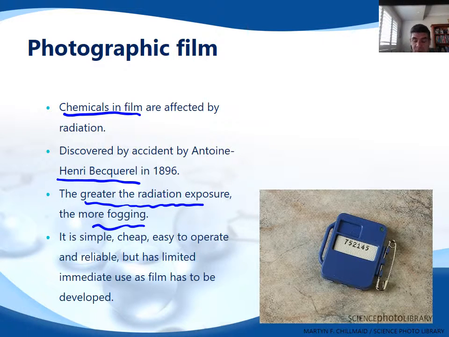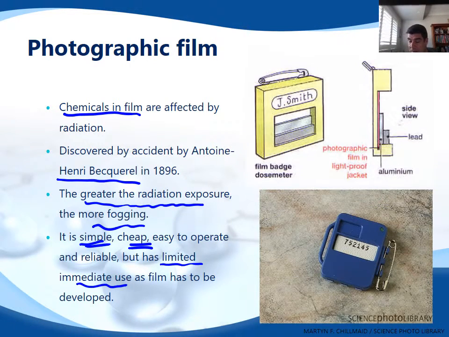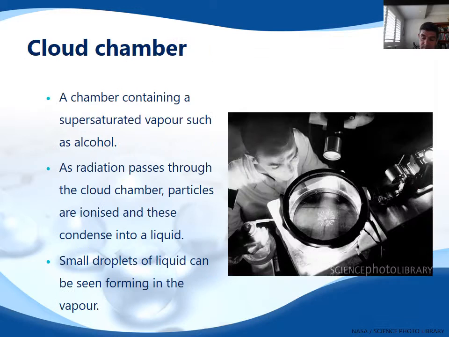The thing with using photographic film is it's very simple and very cheap to use as a radiation detector, but it has limited use, because you've got to develop the film to know that it was exposed in the first place, and there's not usually any particular guide to what type of radiation it was exposed to. So the problem with this is that it's a fairly simple technique, and it's reasonably reliable in terms of being able to get a result, but it's not necessarily an ideal method.